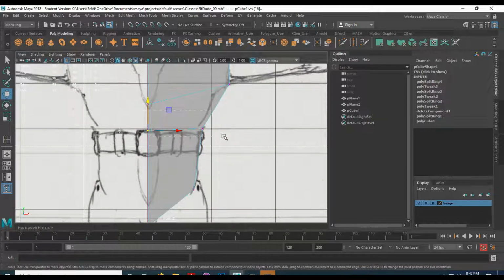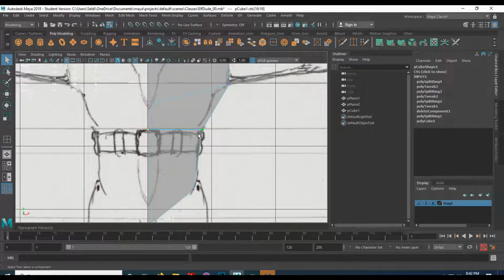And just to make it a little bit even, I'm going to grab both across by hitting this little box, dragging the box across. Hit the R key. And I hit the top scale. Just drag that down. And that'll make it nice and straight. And I'm making this so we can have this belt loop here, because I know I'm going to want to add this later. So I'm just kind of planning out where the geometry is going to go.